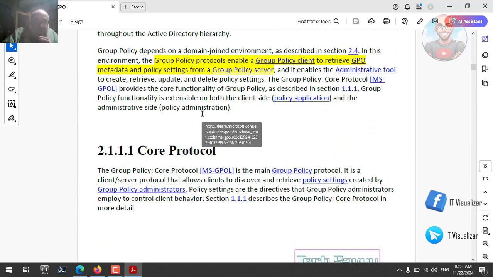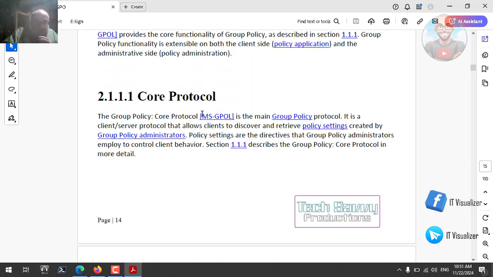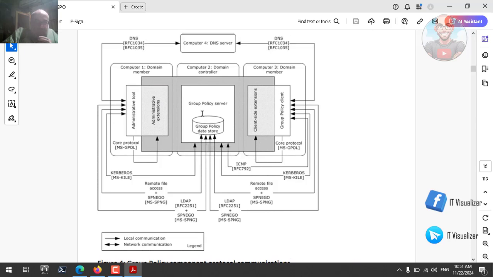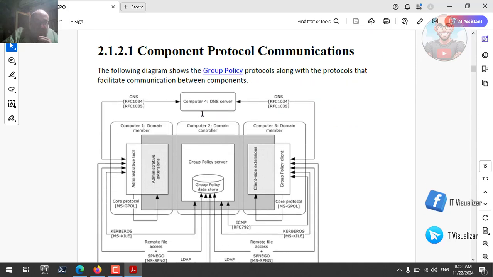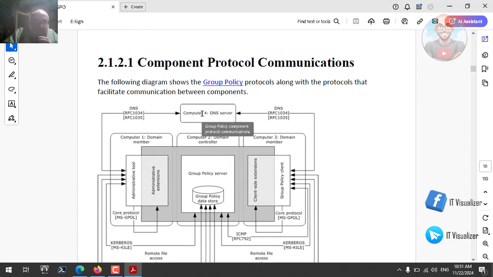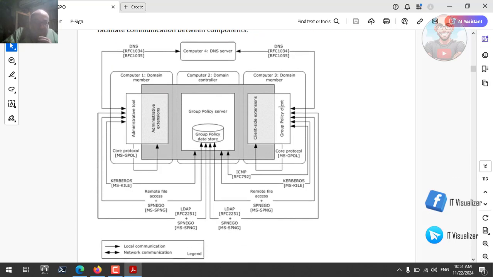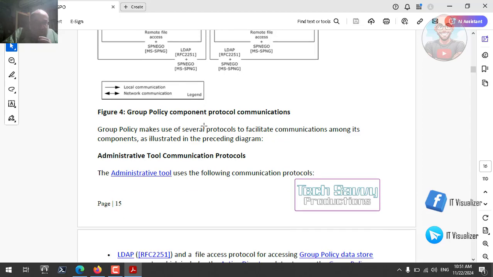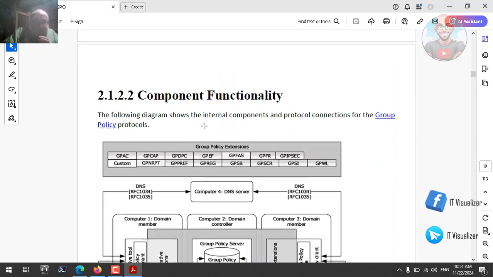First, the system purpose, the flow of the group policy, then the core protocols used for the group policies to be applied, and the component protocol communication, the protocols used for the client and the IT administrator to communicate with the domain controller. A lot of things actually, so we need to have all of these explained.